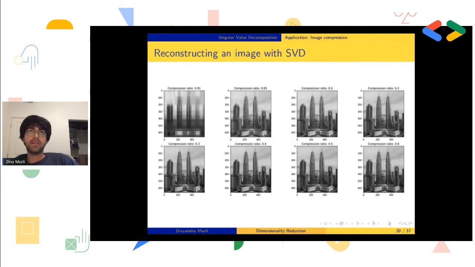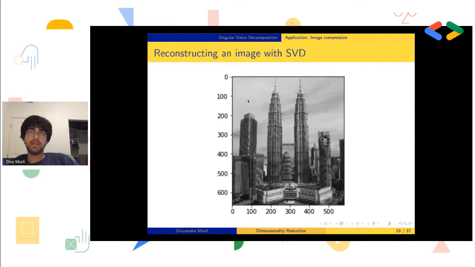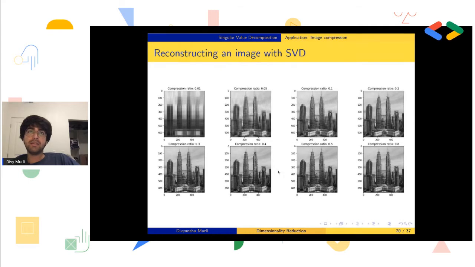And I just ran it through this compression algorithm. And we can see, as we get to like 0.2, even 0.1, we're getting pretty close to the original image. And the original image is back here. 0.8, and you can see on the second row, there's really not much of a visible difference between the various compression ratios. And so I can just store the compressed image on my computer and basically retain most of what the original image was, at least visually speaking.